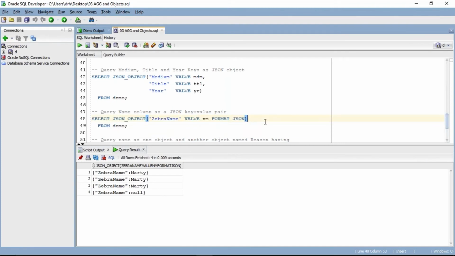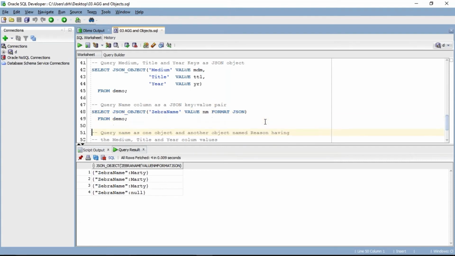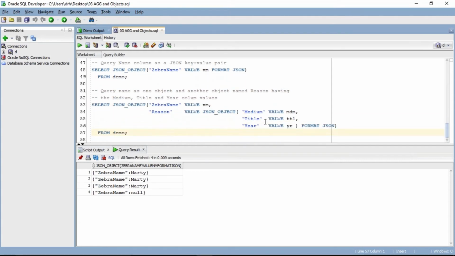And here's a question. Can the value be a nested query to generate a nested array? Can you put a select statement where you've got like MDM or TTL or year? Based on what we just did prior to this, for a similar question, I cannot see why not, but I'm not brave enough to try it now. Yeah, definitely something to explore. Okay. Stuart, please explore that and get back to us. And by the way, we're at 12:46. So wow. Yeah, that's what happens when you got me asking a lot of questions. Yeah, it's always your fault.